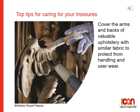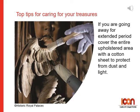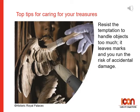Cover the arms and backs of valuable upholstery with similar-looking fabric to protect from handling and user wear. If you're going to be away for an extended period, cover the entire upholstered area in a cotton sheet to protect from dust and light. 9. Resist the temptation to handle objects too much. It leaves marks and you can run the risk of accidental damage.